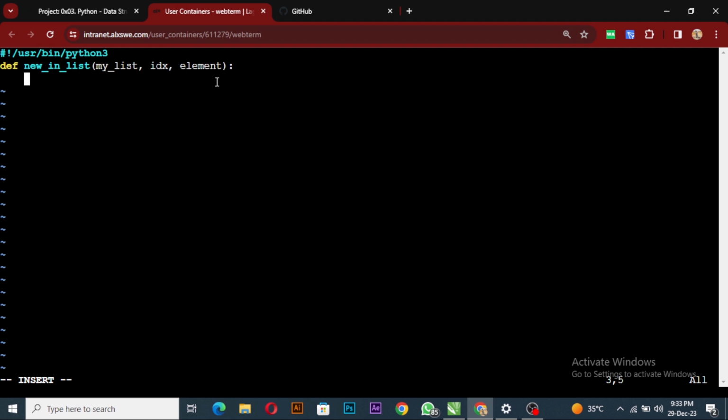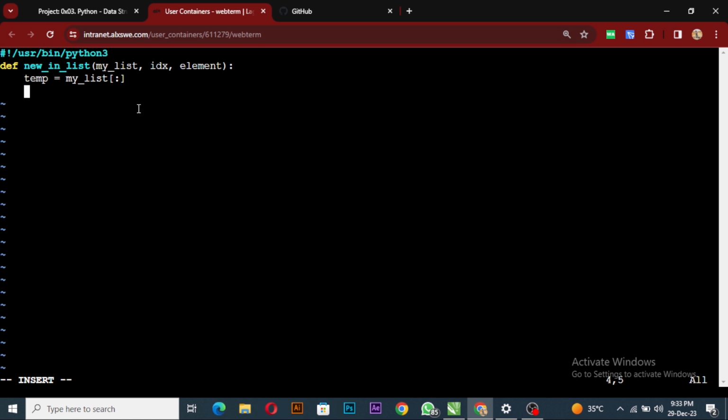All right, so now we've defined the function. The next thing we want to do is save the list itself in a temporary variable, my_list, everything inside the list, we'll save it here.